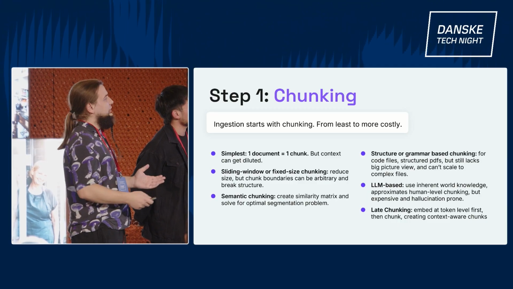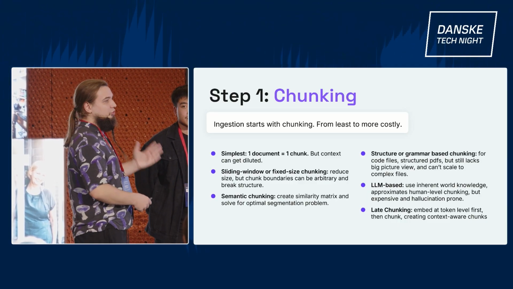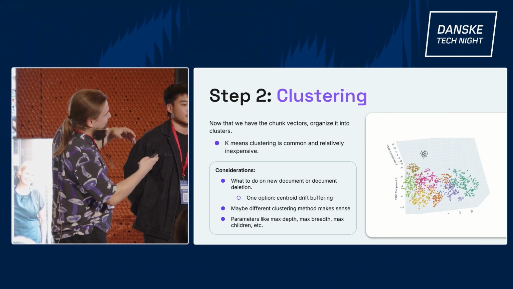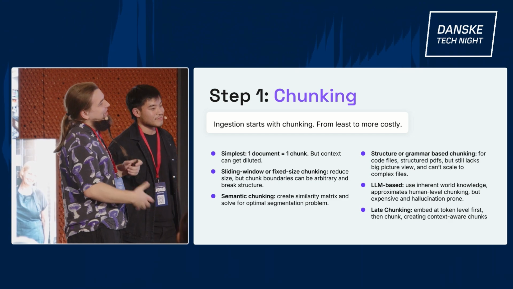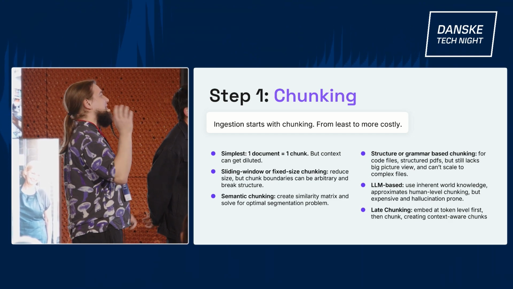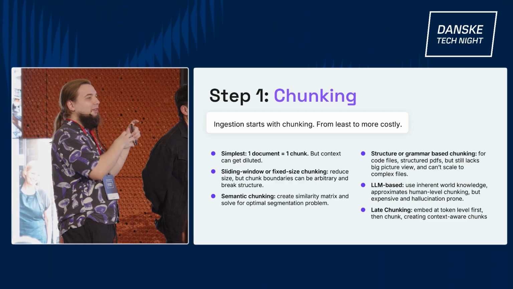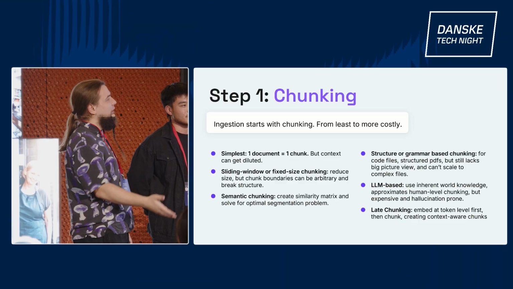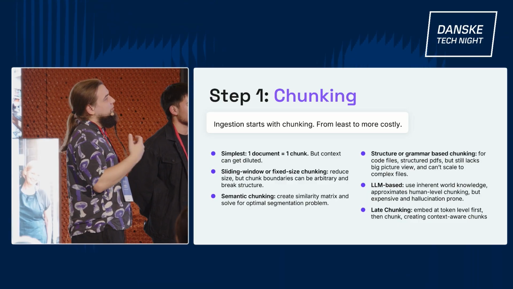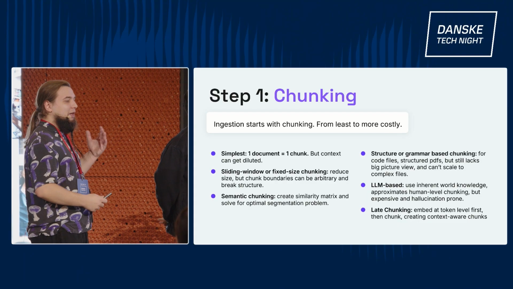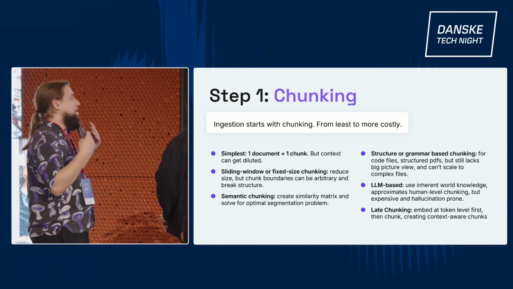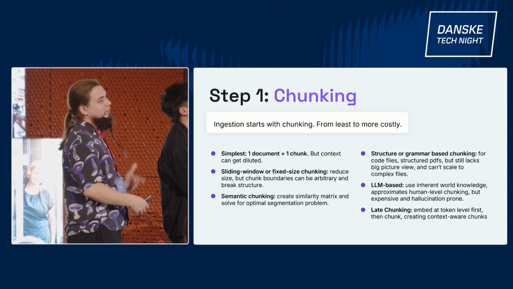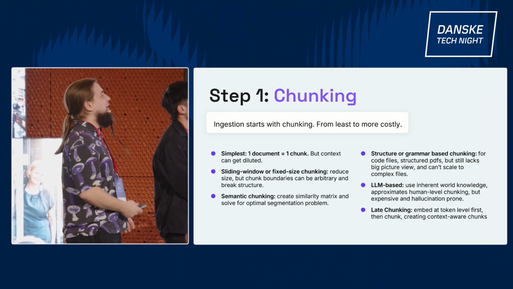So there are more interesting chunking techniques. One is called semantic chunking, where you use the embedding model itself by first creating the chunks, then running them through the embedder and finding which chunks are actually aligned together and which ones are separate. So you use the embedding model's knowledge itself to chunk it. The other one is using specialized chunkers. If we imagine that we have Lithuanian and English, you would need different grammar rules to split the data. And you would also need different grammar rules to split any code or any other grammatical areas.